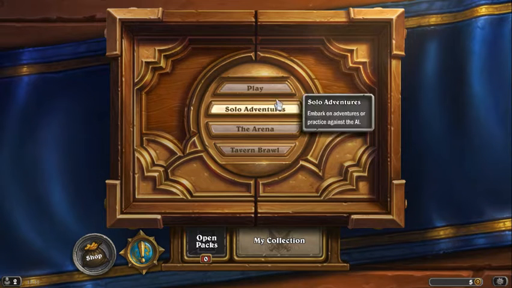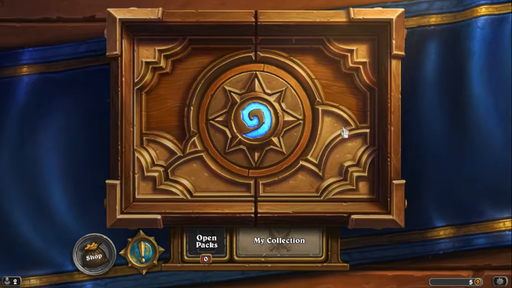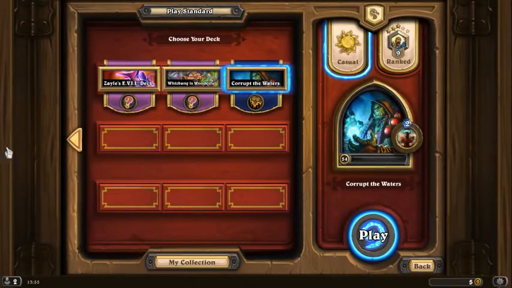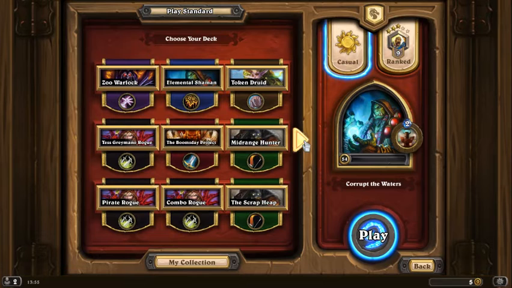Hello everyone. We're gonna try out our new deck which we just crafted. Corrupt the waters. Ooh, it looks so empty now. I've emptied out some of our decks. We could get rid of the pirate rogue as well, actually. Actually, there is a good pirate deck, so we might keep that.